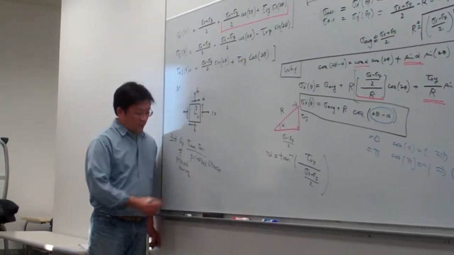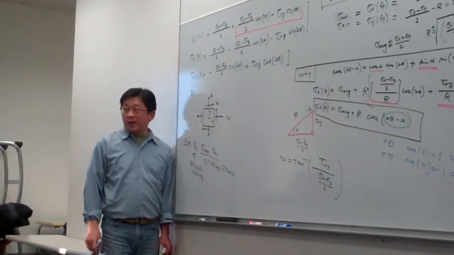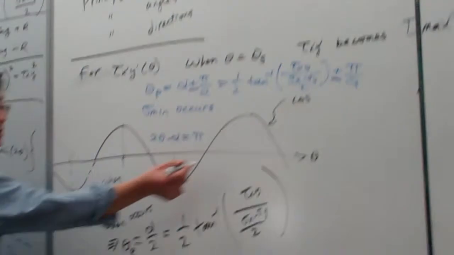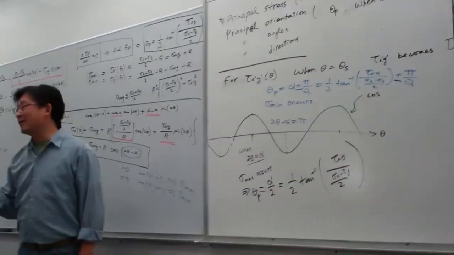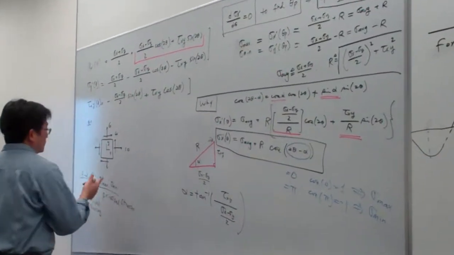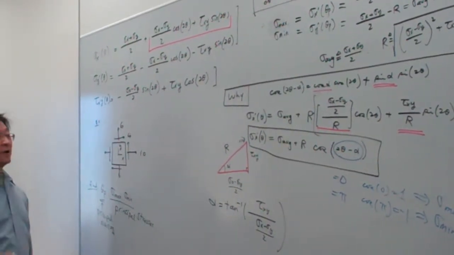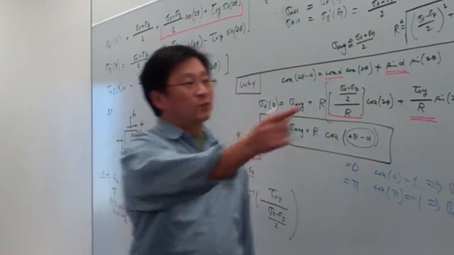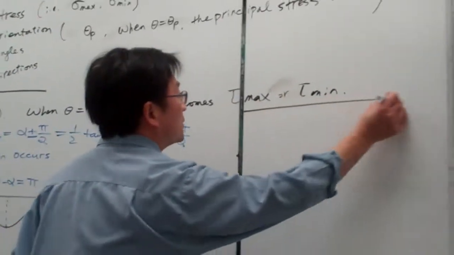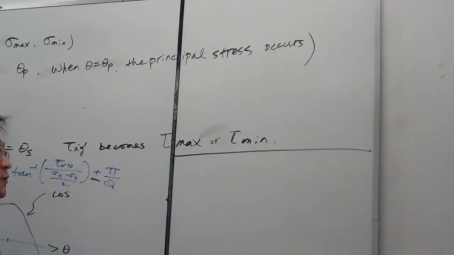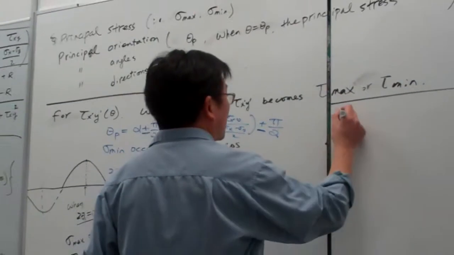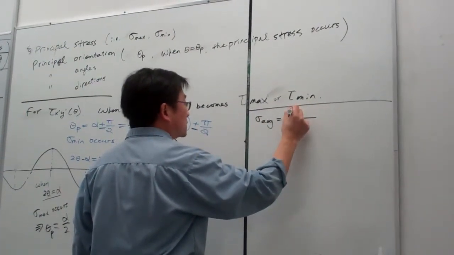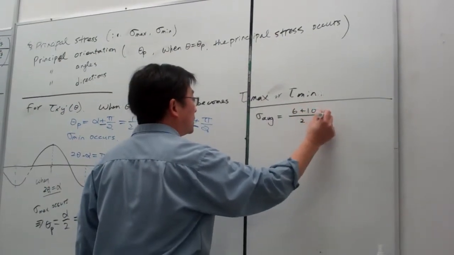And the principal directions could be multiple values. From here you can see the principal value could occur here or could occur here. We simply pick one. Okay. So for this one, we simply plug into the calculations. For the calculations, I can use these small blocks. For example, here we calculate the average. The average of the normal stress is 6 plus 10.